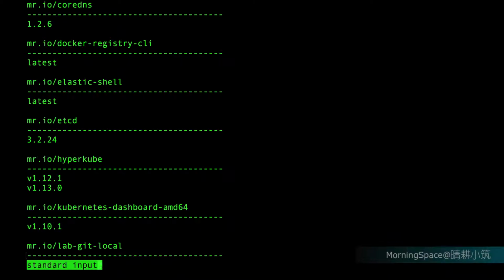So, as you can see, we only have two commands and just a few options, but they can be combined in many different ways to do a lot of things.